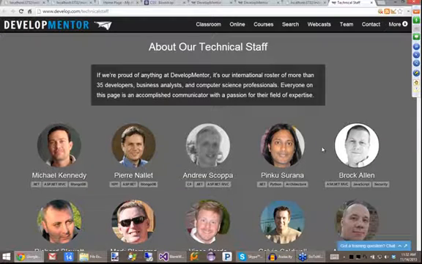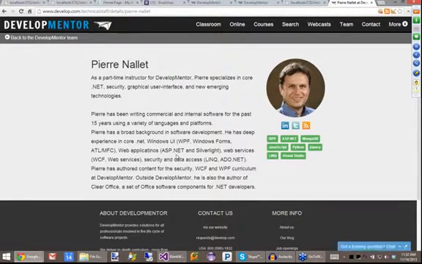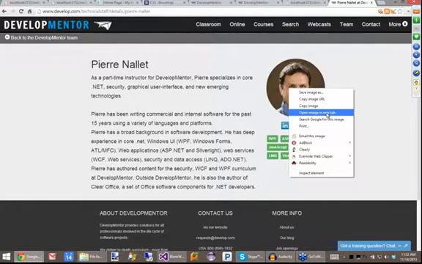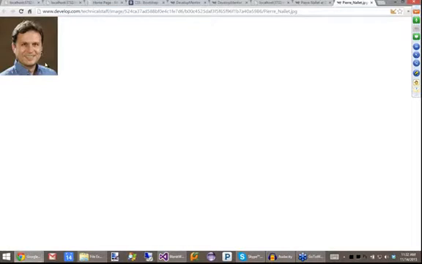question, Wally. Nice. But notice how these guys all have circles for their pictures. And if you hover over them, they even get these cool little borders that exactly match the edge of the circle. They don't like highlight a square, but they actually highlight the circle. And if I click on Pierre here, you can see I'm using a bigger picture from here. But this is not a circular picture. I didn't do this in Photoshop or something like that. If I open up the picture itself, you can see he's actually square.